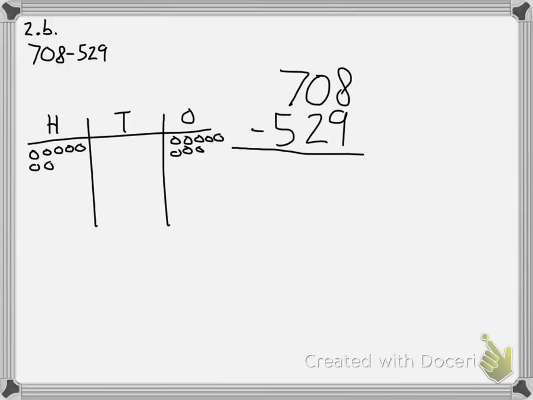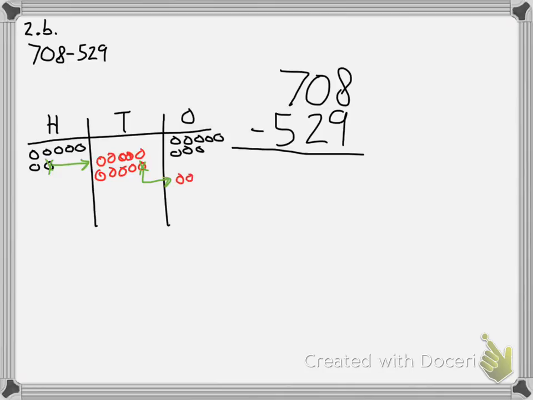Now this problem right here, 2b, is pretty much exactly the same, so we're going to go ahead and solve this on the place value chart and vertically as well. So I need to be able to take 2 away in the tens place and 1 away in the ones, and 9 away in the ones place. I'm going to have to do a little bit of unbundling still. So I'm going to take this apart and move it over. 1, 2, 3, 4, 5, 6, 7, 8, 9, 10. And immediately, boom, take that apart.